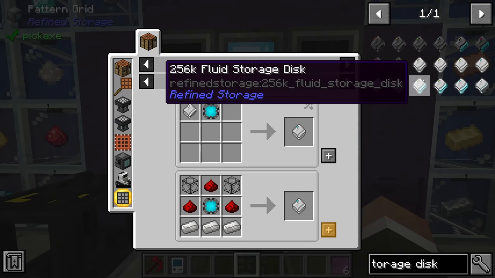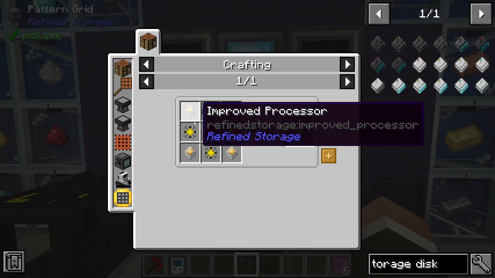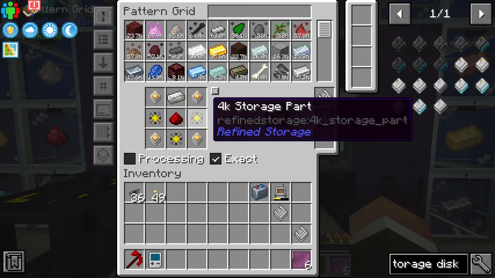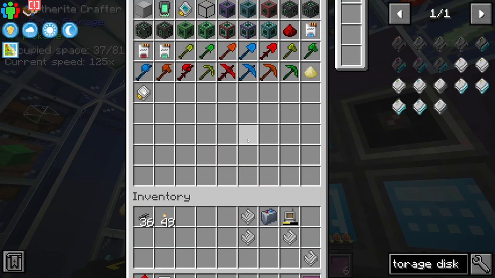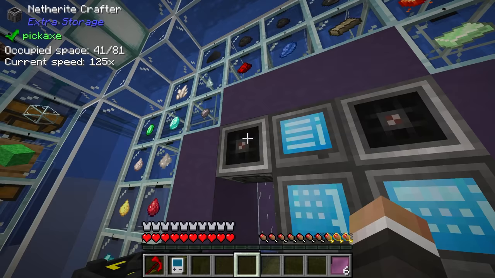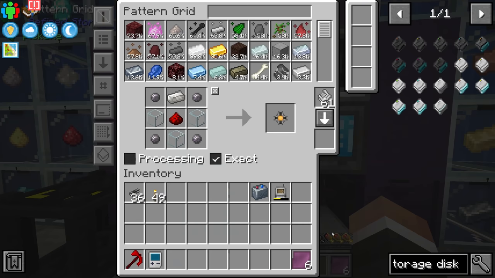For now, I think what we can probably do is get a couple of 64K drives, if we just go ahead and teach our system how to make the 64K storage part. And then from there, if we teach it all of the parts beneath it, it should already know how to make all of the processors and the quartz, enriched iron and whatnot that is required. I might even take it one step further and teach our system how to make the actual disk itself.